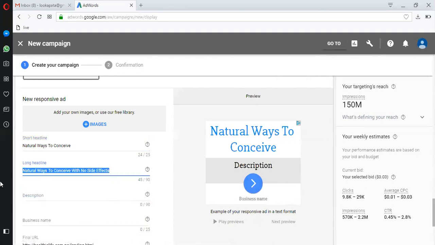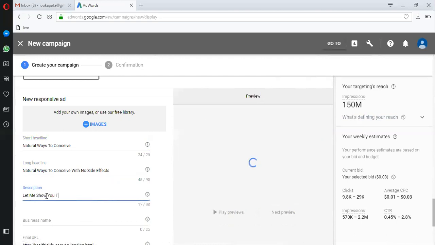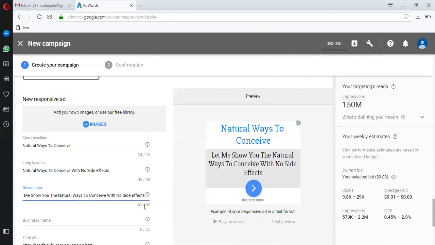But because of our time, let me just copy and paste. Let me show you the natural ways to conceive with no side effect. Don't forget, you are also limited to 90 characters, including space, including special signs.